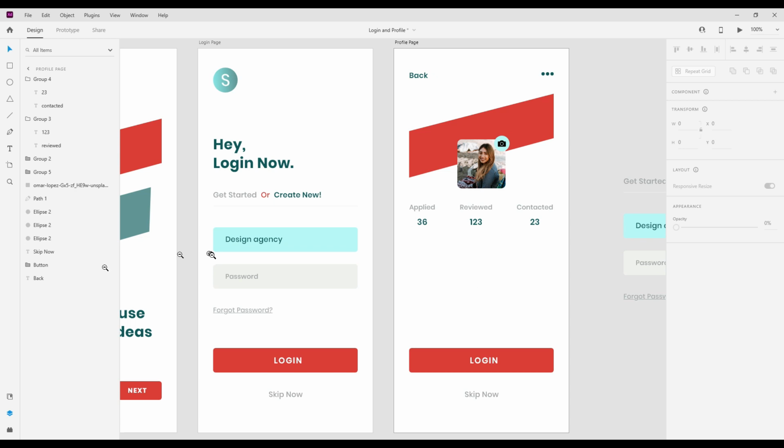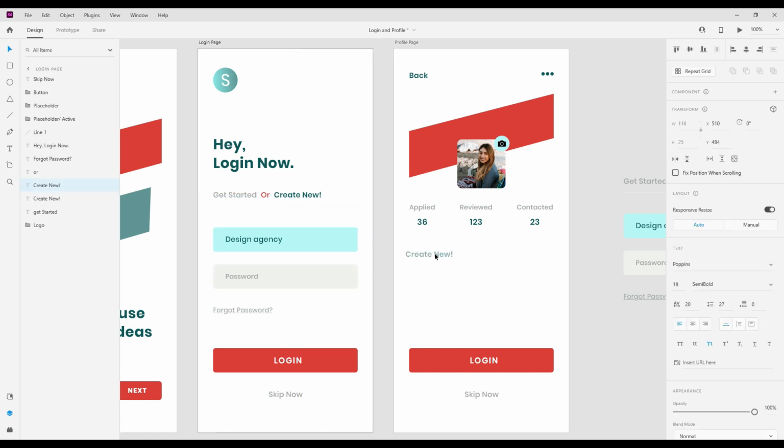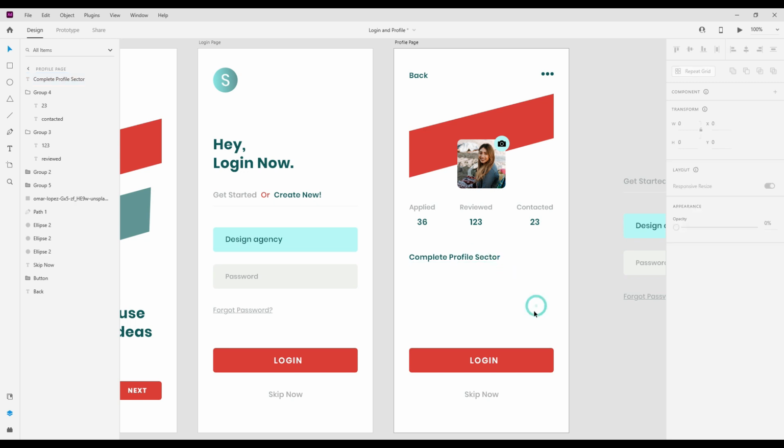So we no need the login button in there. First we need an h3 tag, h3 headline. Okay. Complete profile section, no, not section, I think.